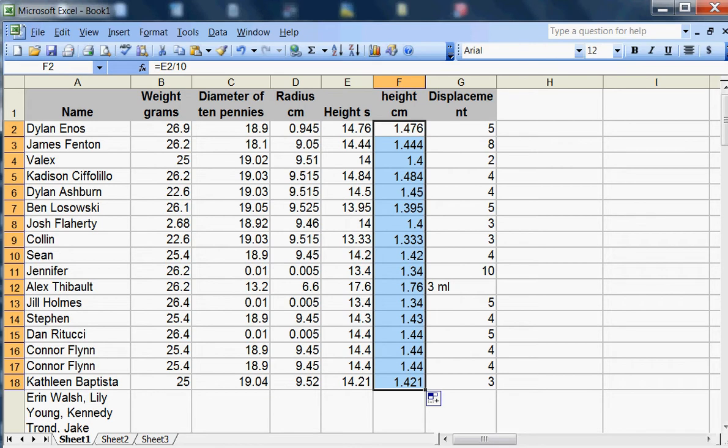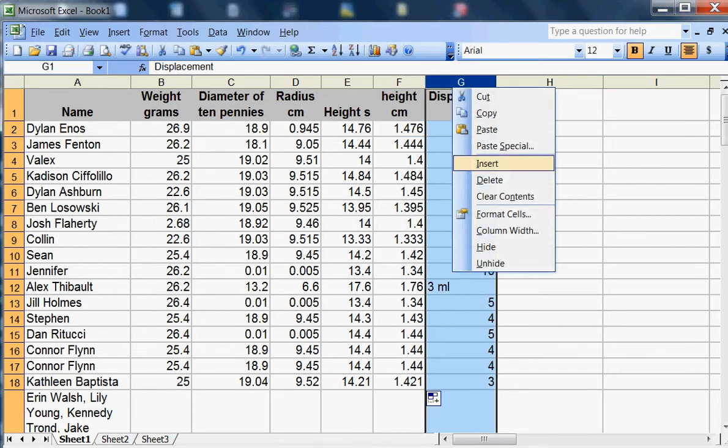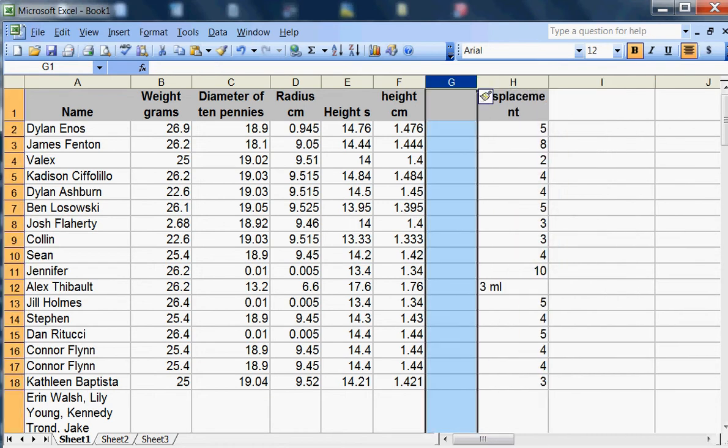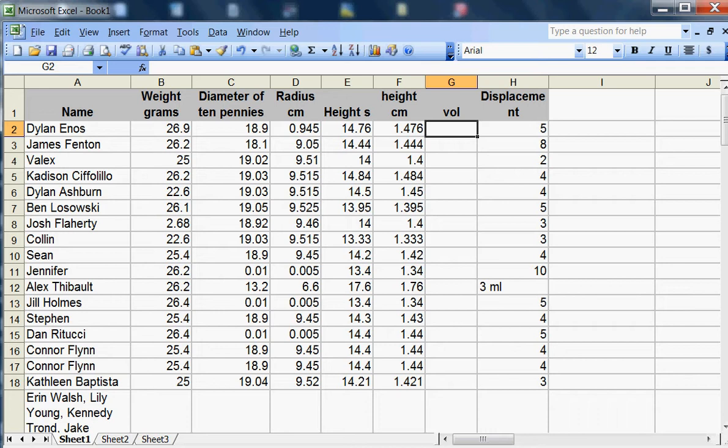Alright, so now what I'm going to do is calculate volume. I'm going to move this displacement thing over again. Okay, so I click on the top of the column, go insert, volume. Volume is the radius squared times pi times the height. Okay, that's the cylinder.